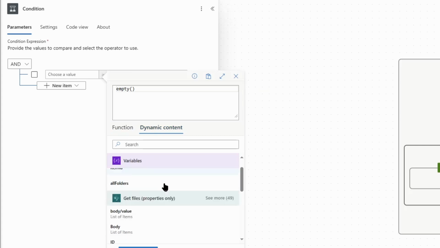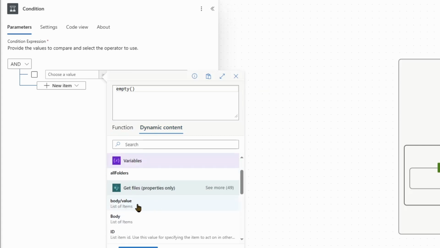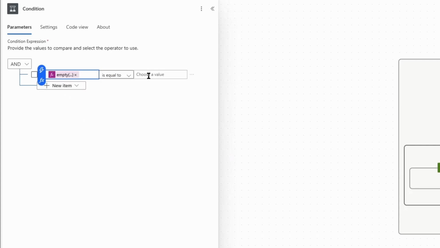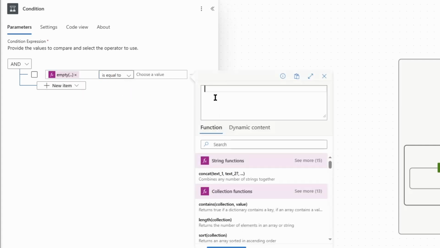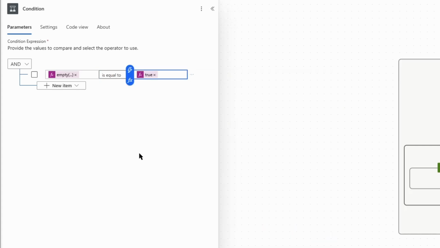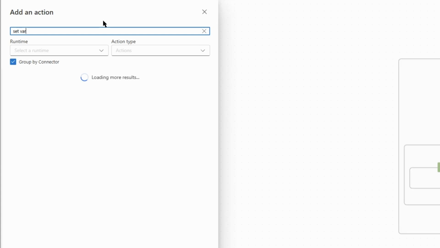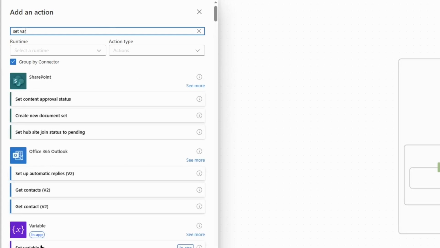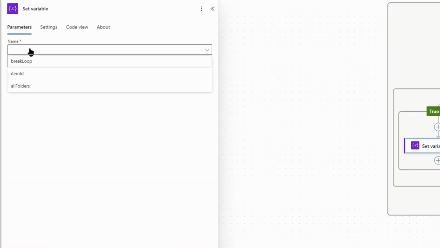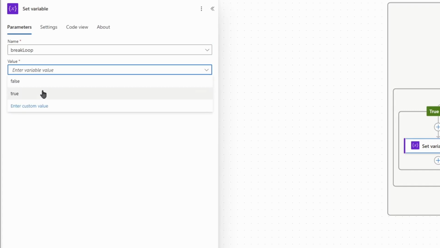Then from the dynamic content, the list of items from the previous action. And we check it, is that true? If it is true, then we'll set the break loop variable to true. Again, add an action. Set variable, break loop, true.